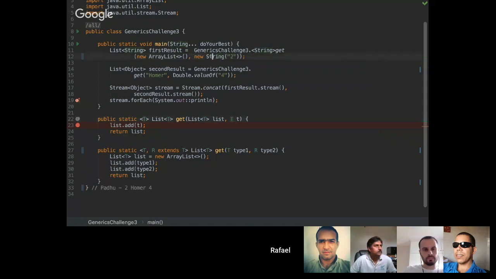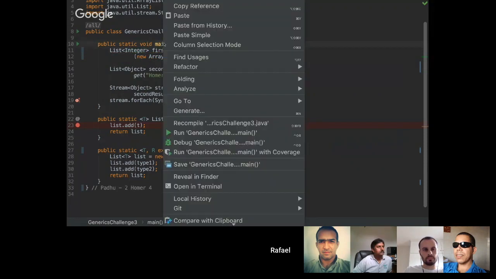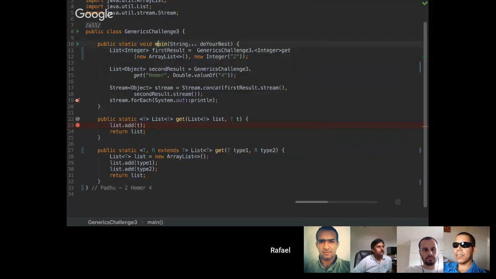So the string type will be the same here for the list. So for example, if we change this type for integer, then we would have to change here and here. But if we change that, the same type would be integer. So I'll show you.